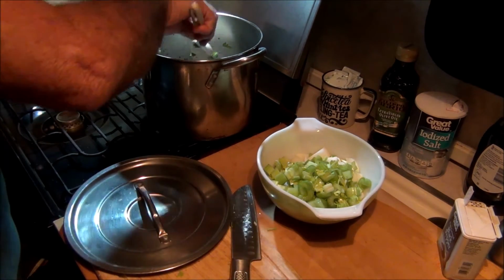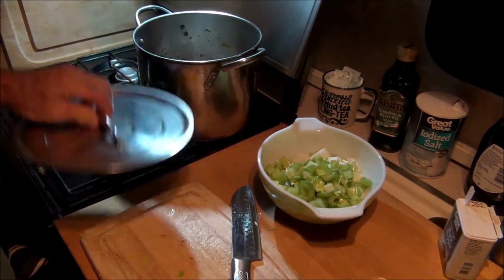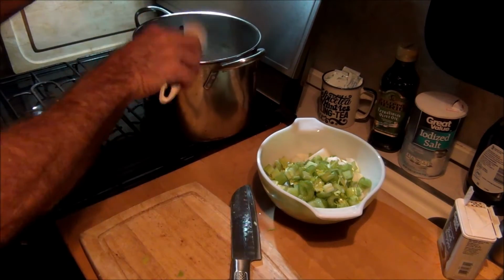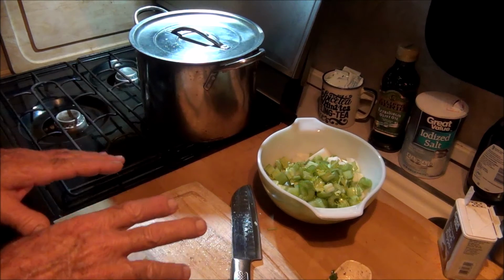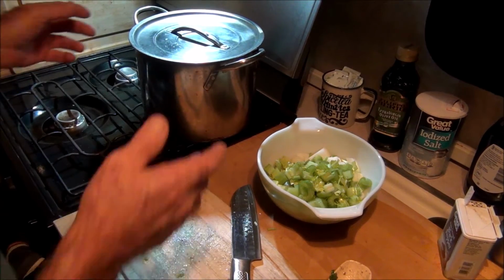Let this cook down a little bit. Give that portion of the onion and that portion of the celery a head start. Now you don't have to do it that way. You can throw it all in there. But the longer this stuff cooks, the quicker it's just going to disappear on you. You want some substance in your chili, baby.